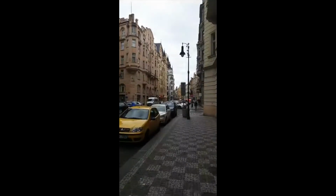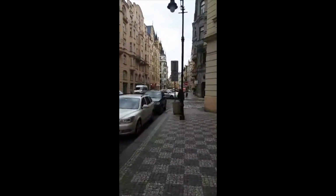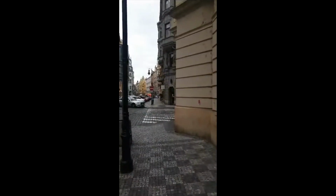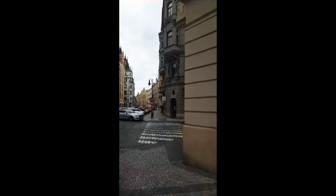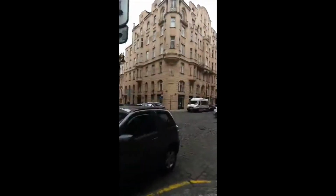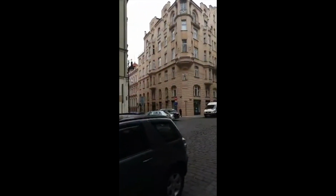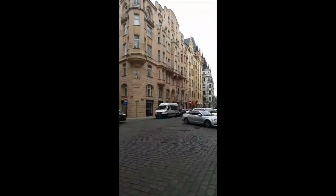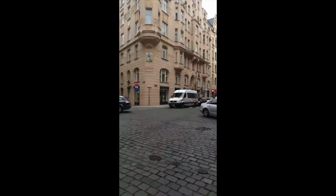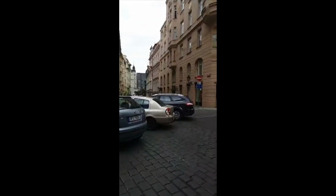So now we are getting to the end of our short trip. I wish I could spend more time with you. So I would like to answer some questions. There was a question about Kafka. Yes, he was born in Prague and he lived almost his entire life here. He's not buried at the cemetery right there, because the cemetery was active until 1787. Remember, 1787. Kafka died in 1924 when he was only 41 years old, and he is buried in the new Jewish cemetery in Žižkov.